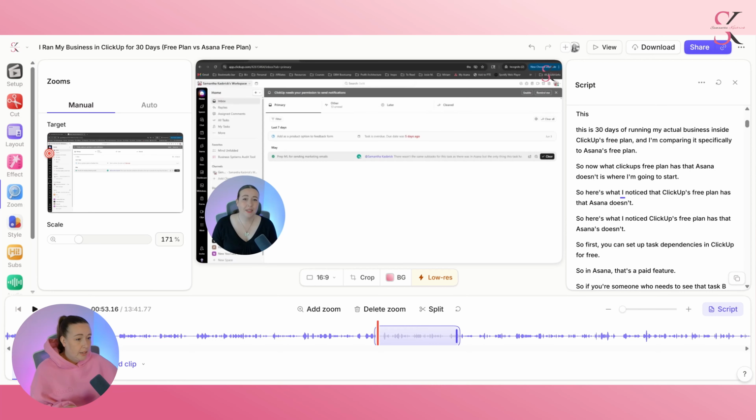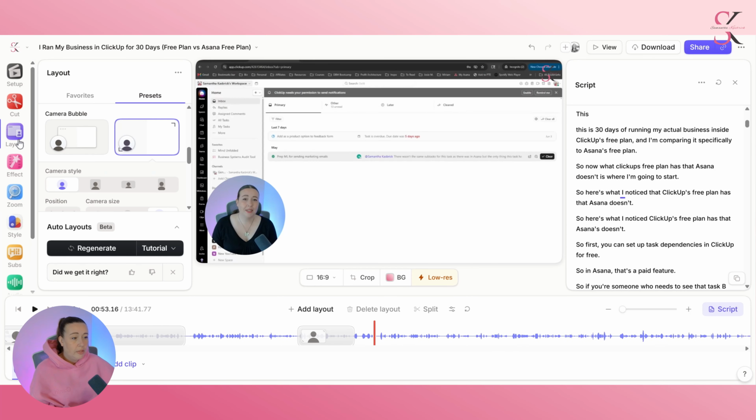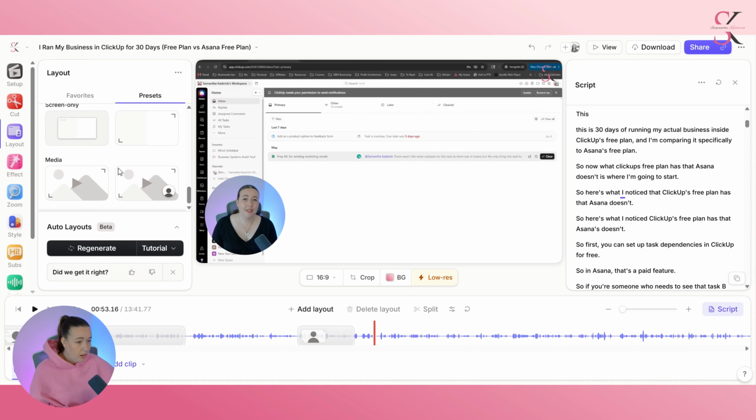So you'll also notice, as I mentioned briefly before in the layouts, they do also have a new feature for B-roll. It's down here. So this is something that I've been waiting for, and I'm really excited that it's here. Because sometimes I don't think of something to add while recording, but then I'm editing and I think that showing something in Asana or whatever would help. So I can actually just add it in super easy right within Tella.